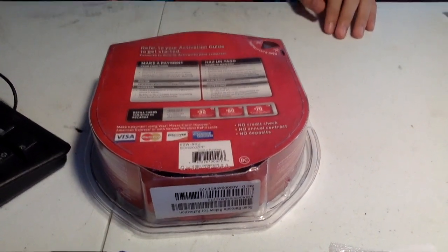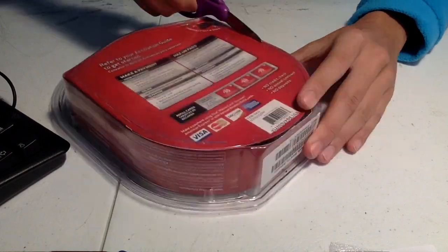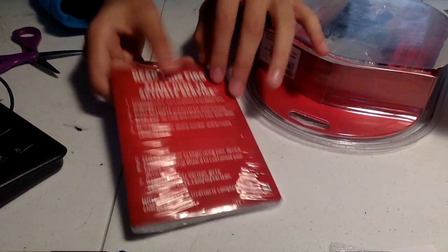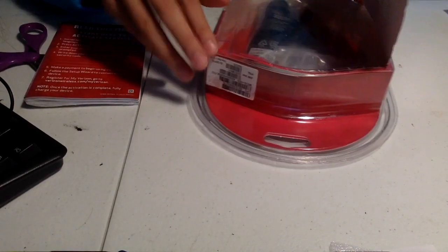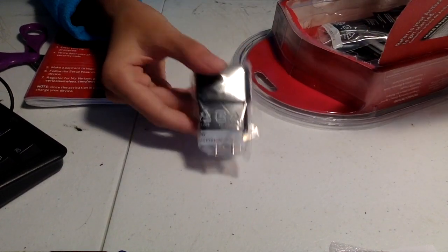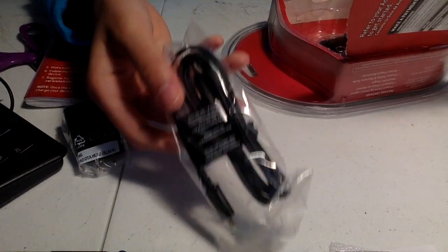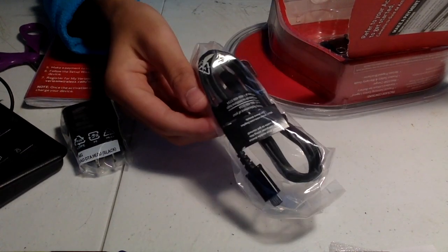Okay, so we have to crack this open. So, time lapse. Finally, got the box open. It was pretty hard to open, I'm gonna say that. So first, here's the thick instruction manual nobody would ever read. On the inside, we have a charging brick, 5 watt. We have a charging cable, micro USB cable. Apple, pay attention.